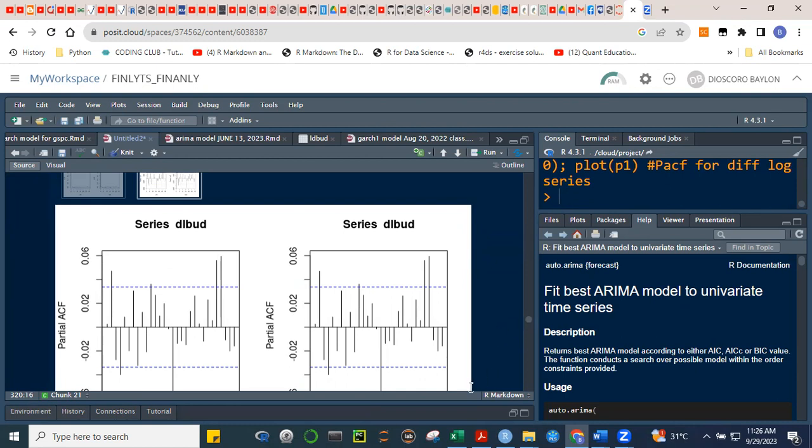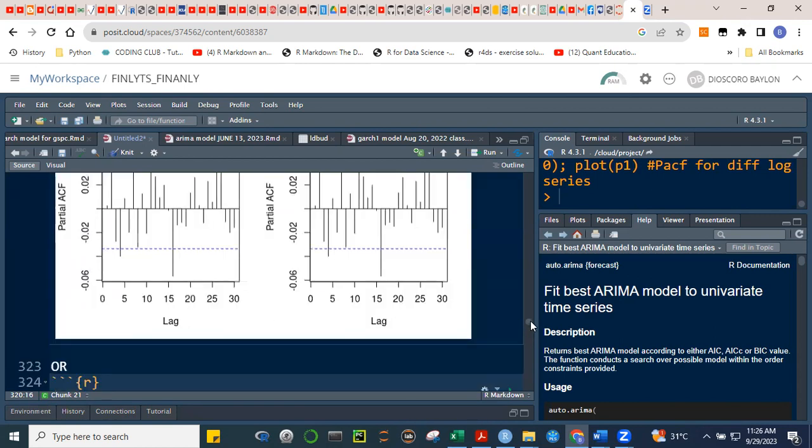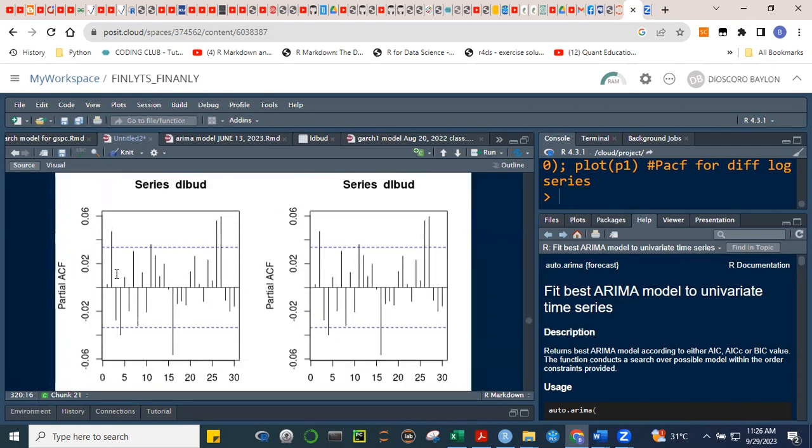So this is what I was telling you about. It's not really that easy to try to guess a model. Say, for example, in the ACF, there are some significant spikes here. The significant spike is at lag 2, I think. That's lag 2. Significant spike at lag 2. And then we have more significant spikes at longer lags.